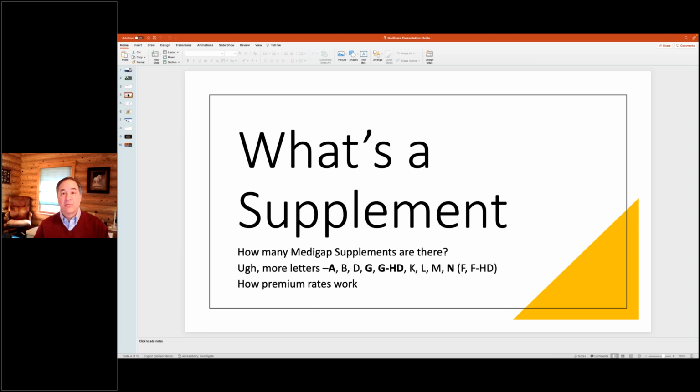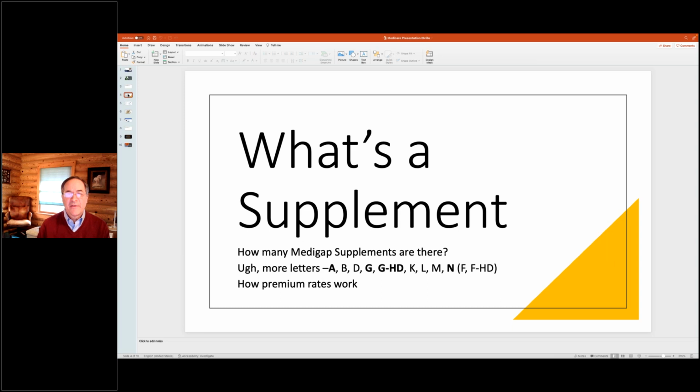Now, let me give you an idea about rates for a second. We know that these companies can do various things. What you can't see here is I have what's called rate sheets in front of me. Rate sheets that only agents like me have; you can't go on the internet and find these things.